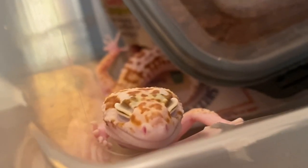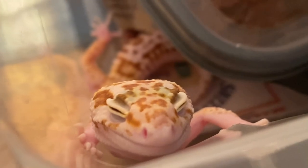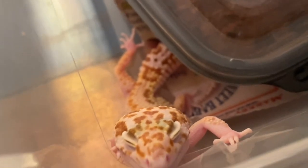Leopard geckos do make a great pet, but before getting any reptile, make sure to do your research so you know how to take good care of your reptile. Try not to take any advice from pet stores, since sometimes they give you bad advice.